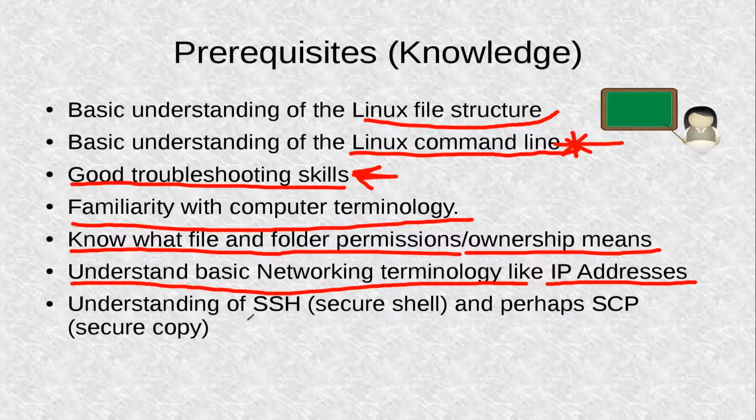Understanding of SSH is going to be very important for remote administration, and SCP is also a good idea for remote administration. SSH is secure shell. It'll allow you to make a remote terminal connection to another computer, and SCP is secure copy, which basically allows you to copy a file or list of files from one computer to another remote computer over secure shell. Knowing how to use those two commands can be a lifesaver when you're remotely administrating a system.